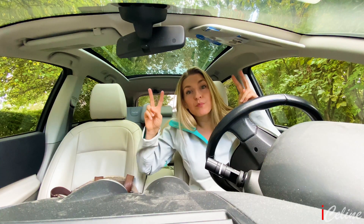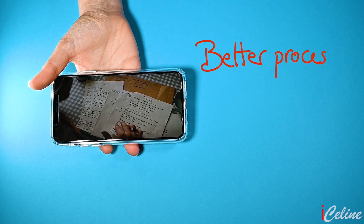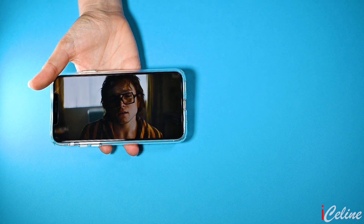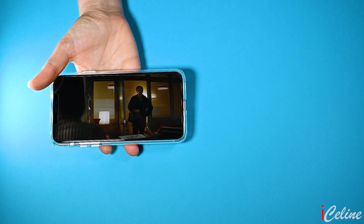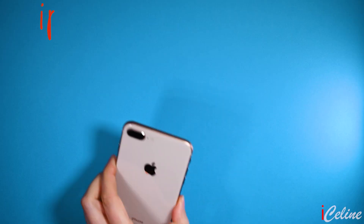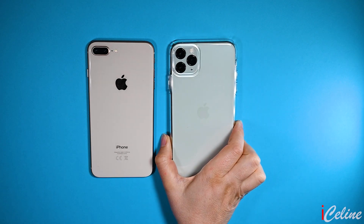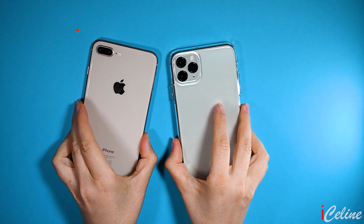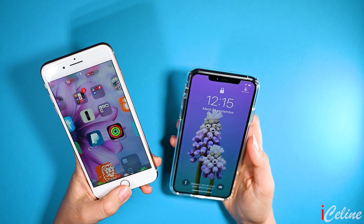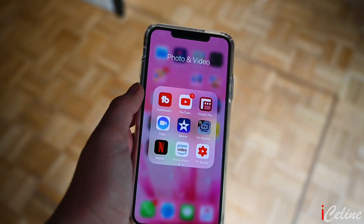Let's see if the first Pro iPhone earns the upgrade. Pro often means better processors and bigger displays. The iPhone 11 Pro Max has the same processor as the iPhone 11, but its display is better. I'm coming from an iPhone 8 Plus and an iPhone 6s Plus — I don't like to change iPhones every year, as I want to have the wow effect with all of the improvements and new options.